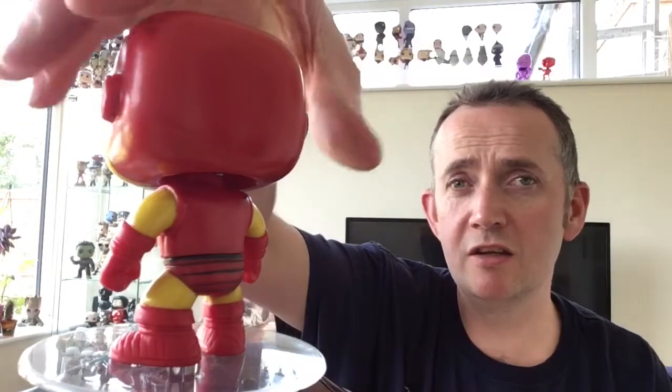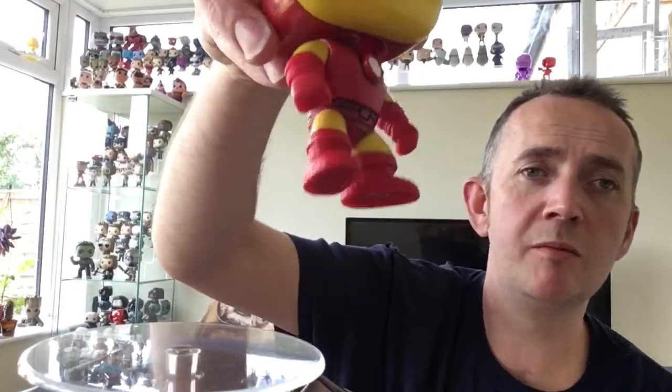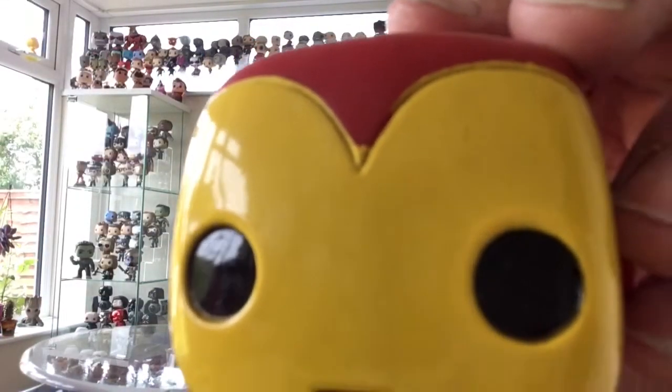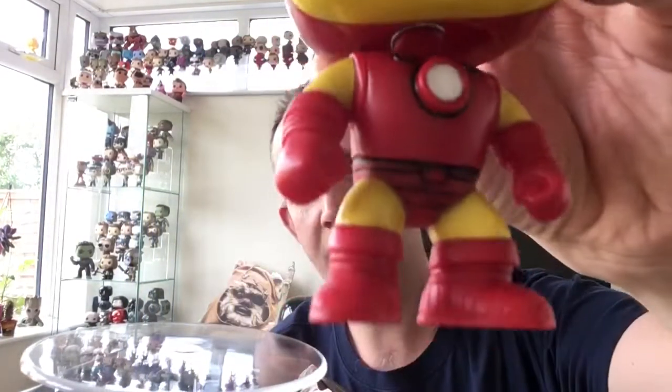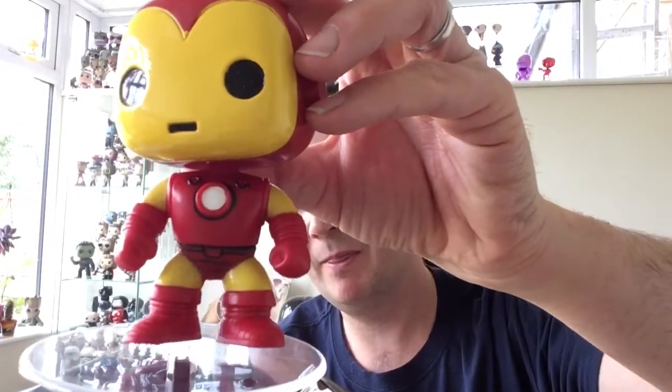So yeah, I'm happy with that. You can't go wrong for £5. Unless it's a mystery box and you get a Riverdale pop, and then obviously you've bummed out big time on that one. I did notice a little bit, it might be because it's an older pop, if I come close in on his head. Let me try and look at my camera and see if you can see it. Yeah, just there, that's a good view actually. The paint around the top of the head isn't exactly perfect, but a bit of glare there, sorry. I'm not going to quibble over that. I'm happy with that. It's a nice pop.